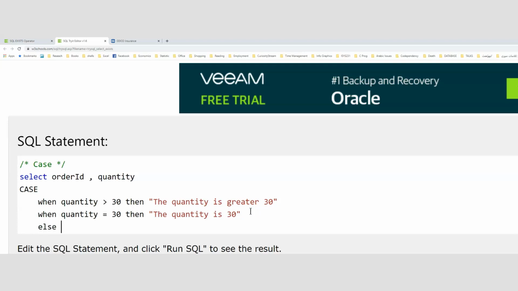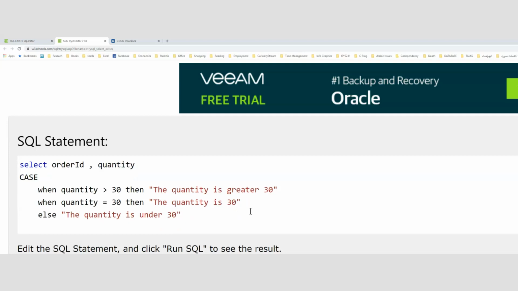Else, the quantity is under 30. That's the else. And in this case, we're going to end the case.